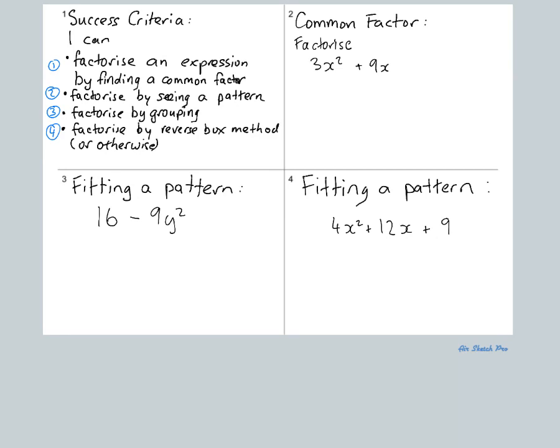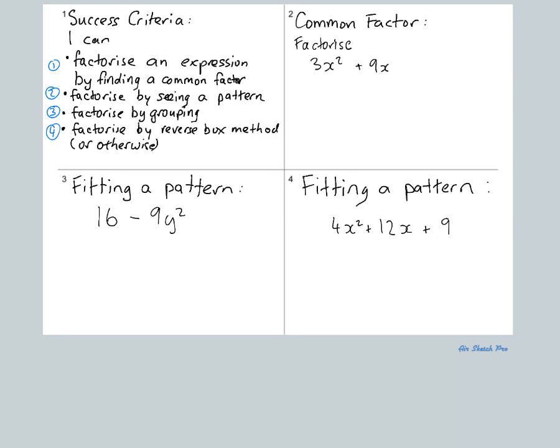So common factor. Finding a common factor is basically the opposite of the distributive law. On the left-hand side of the board here, where I've got the distributive law written, you can see that on the right-hand side I have AB plus or minus AC. So if I work backwards, I can see that since A is a common factor of AB and AC, it can effectively be taken outside the brackets. And what's left over is the B plus or minus C inside the brackets.